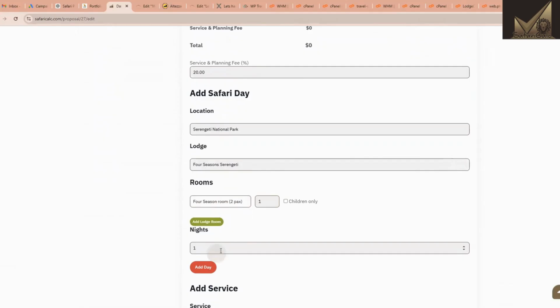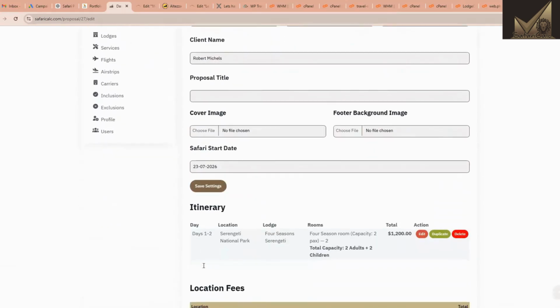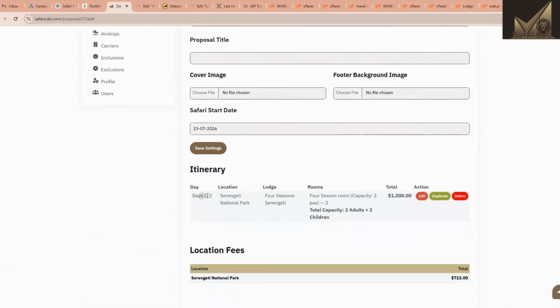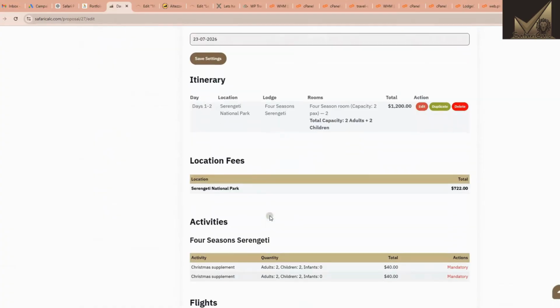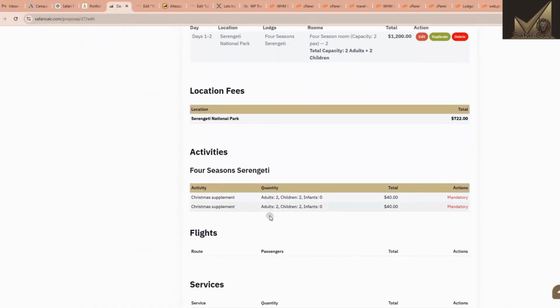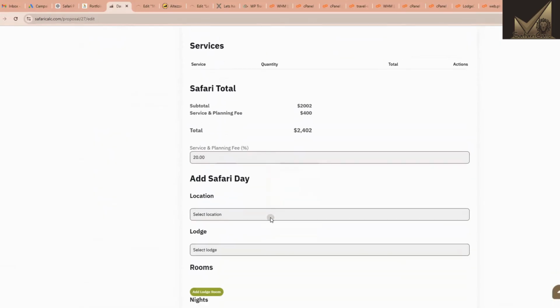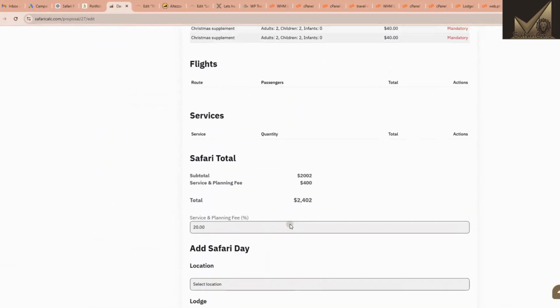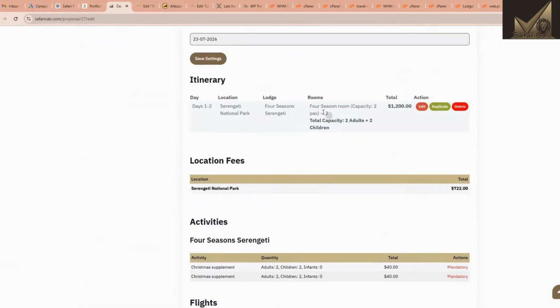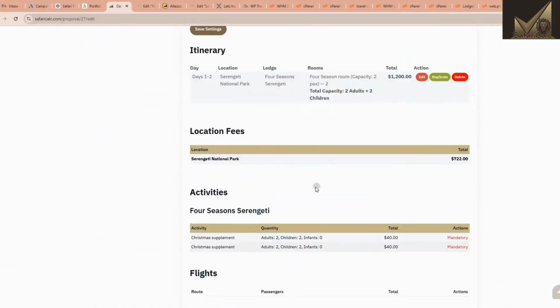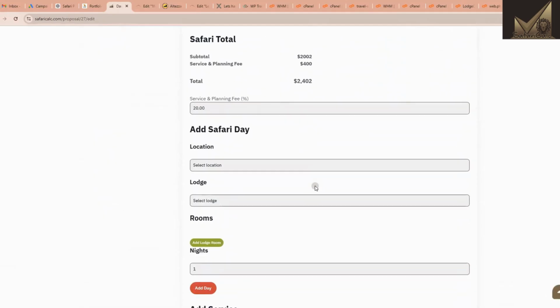The builder will join these days together, so they become, for example, Day 2 to 4 Serengeti National Park. Also, depending on the size of your group, you can add a specific number of rooms of specific type to accommodate all your travelers properly. There is also a checkbox in case you decide to place children in their own room, and the pricing engine will immediately calculate children rates differently.